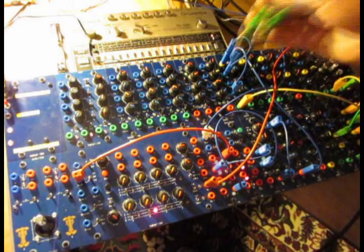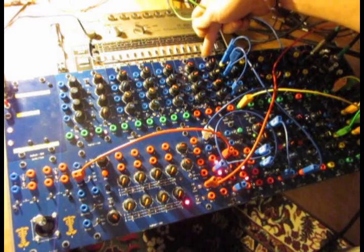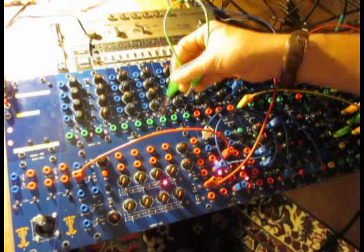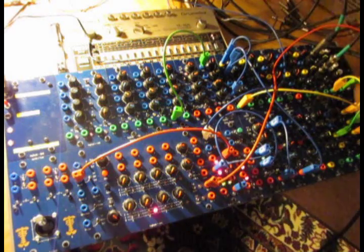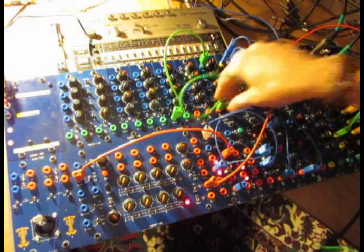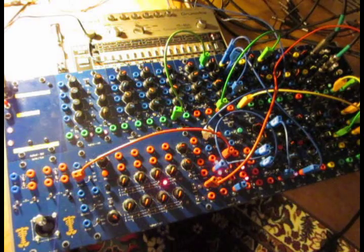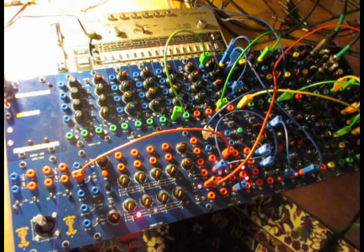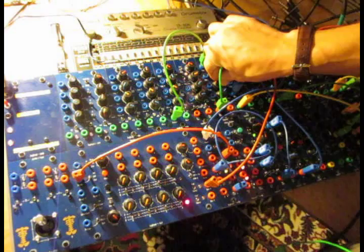Now let's put in a sort of bass drone and use a VCO, and we'll feed that into the WaveFolder for a sort of harmonic effect. So triangle wave out into the top input of the WaveFolder. WaveFolder output, we'll take to the dual low pass gate, one of those, and then the output of that out to the output mixer. Leave that up for the moment, manually adjust.